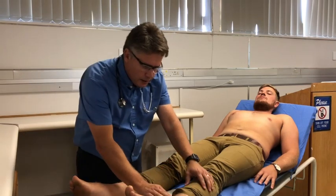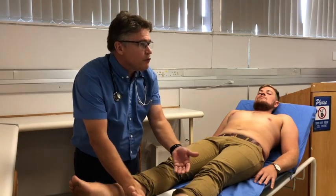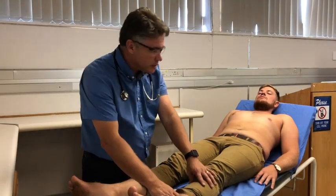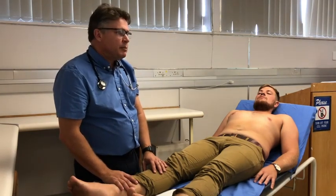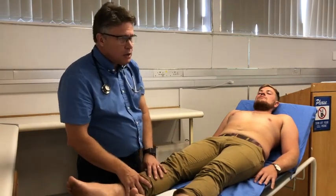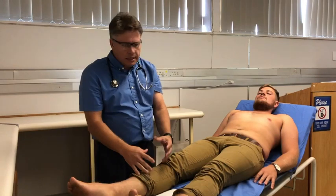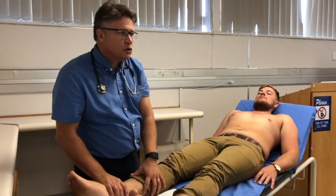Pulling his pants up slightly, I make sure his posterior tibialis and dorsalis pedis pulses are both present and equal. I then apply pressure to the lower third of his tibia, medial to the tibial ridge, to determine whether he has oedema. In his case there is no evidence of oedema, but I'm specifically looking for pitting versus non-pitting oedema, and comparing left and right. Bilateral oedema would worry me about systemic causes like heart failure; unilateral oedema would suggest local pathology — cellulitis or, more importantly, a DVT.